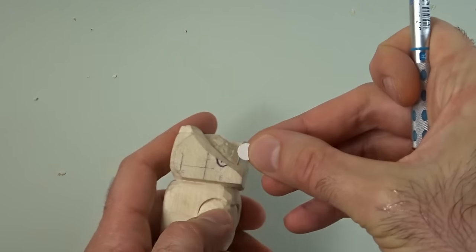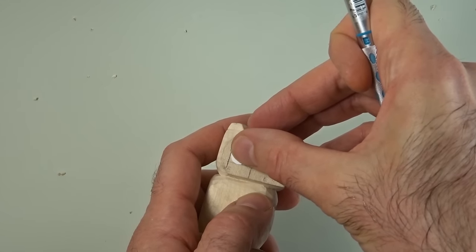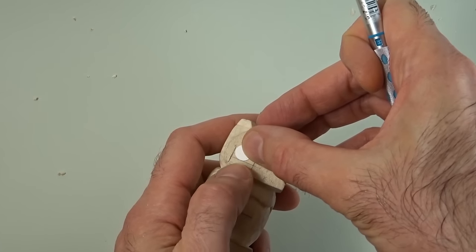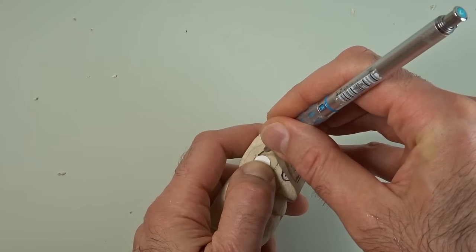Now let's take that little circle template we made earlier, position it so that it's touching the horizontal and vertical line. Take your pencil and transfer onto the wood.